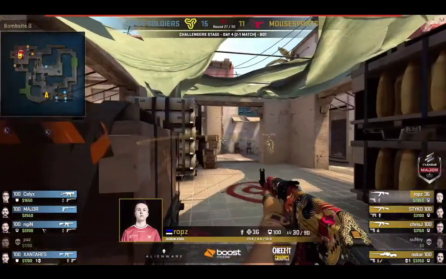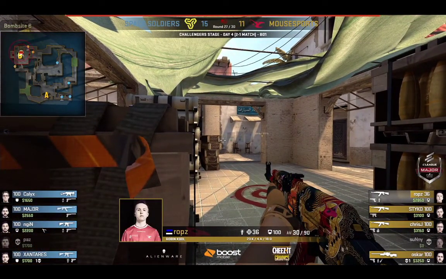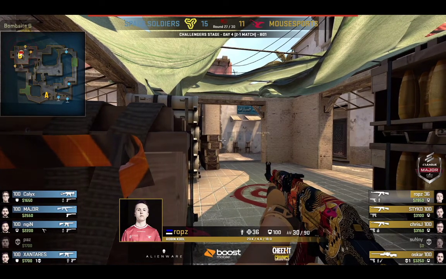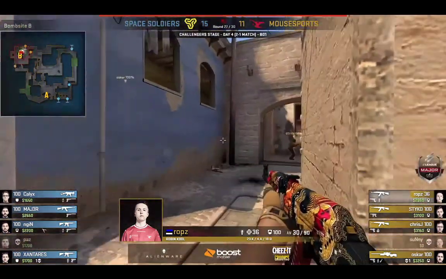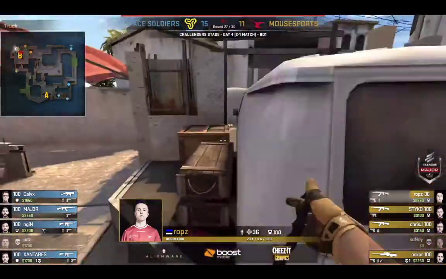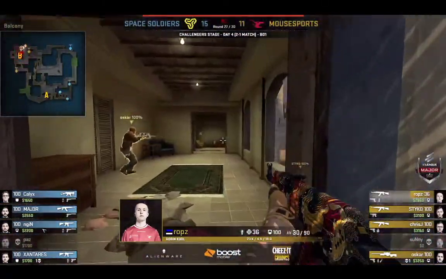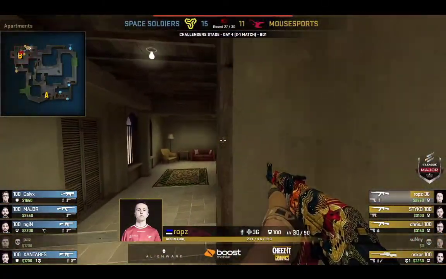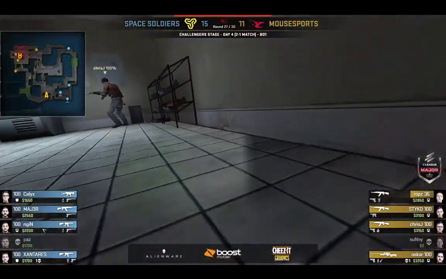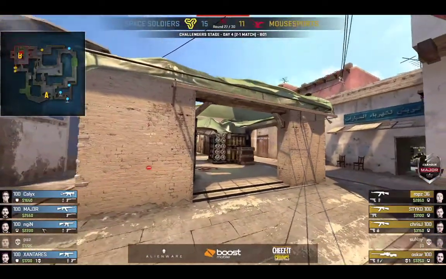So just the, of course, save from Space Soldiers. It will be 12 rounds for Mousesports, only 3 more required to get to the overtime, to get a chance to qualify for the next stage. But of course, neither team will be eliminated at this stage. Major managed to get up short and take away the AK that Xantares picked off earlier. So that's a great bonus for Space Soldiers. That's quite significant, especially with the aimers on their team. It could make all the difference.